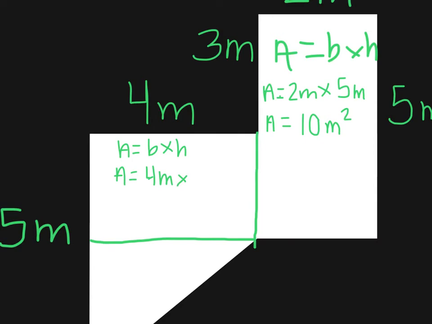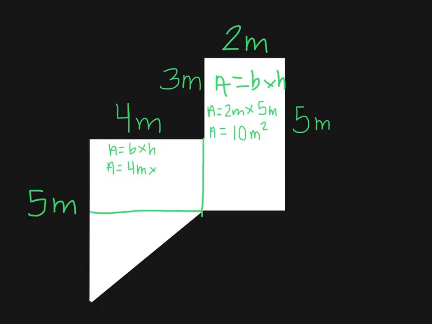And now we need to know the height. So we either need to know this dimension here, or this dimension here, because we know rules of parallelograms tell us that opposite sides are equal to each other. But we don't have anything given for that. So this is where it becomes a little bit of a puzzle.